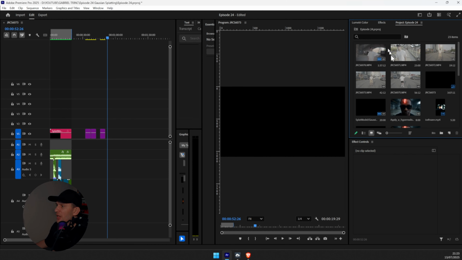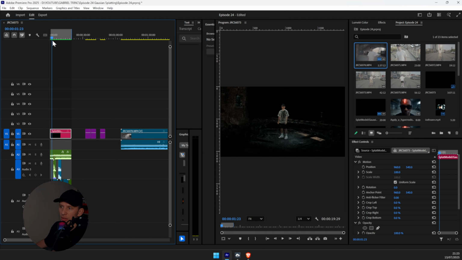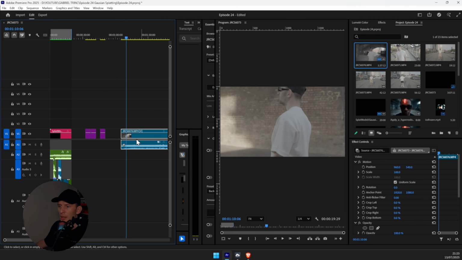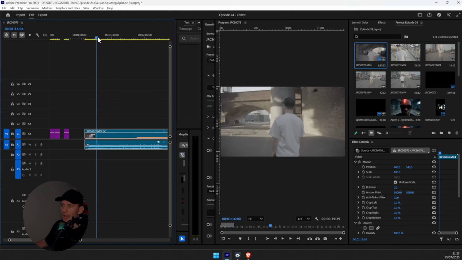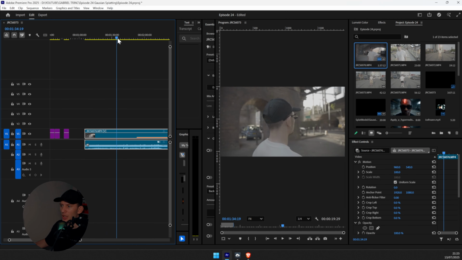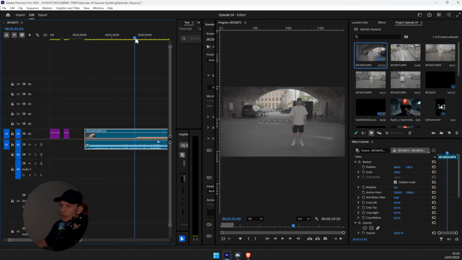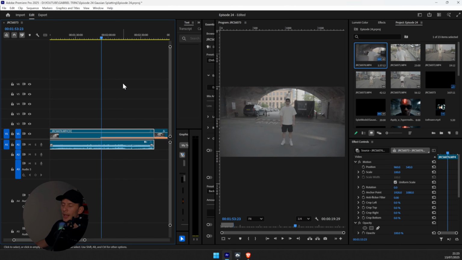This is the final output and this one was the input. You can see it's pretty much a 360 around the object, very close, different positions of the environment. You don't really have to be very close.